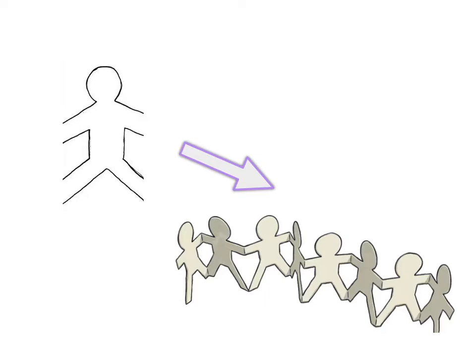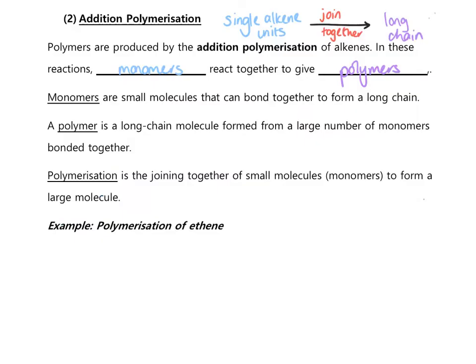So in terms of our polymerization reaction, this one man would represent a monomer, this one molecule, and the long chain would represent our polymer. So the polymer is made up of many small units, the same units. So take one monomer and add them and add them and add them in the chain together, and you get this polymer. So let's look at an example of a polymerization reaction with an actual example of an alkene.